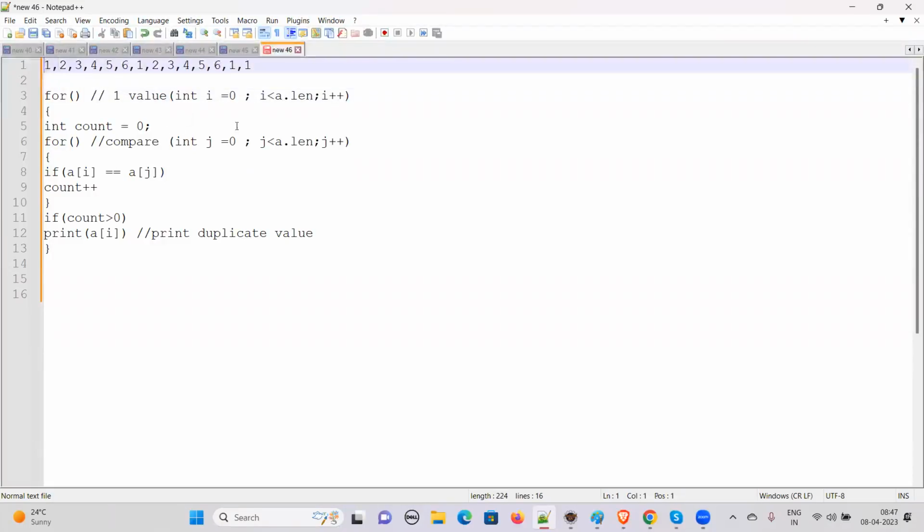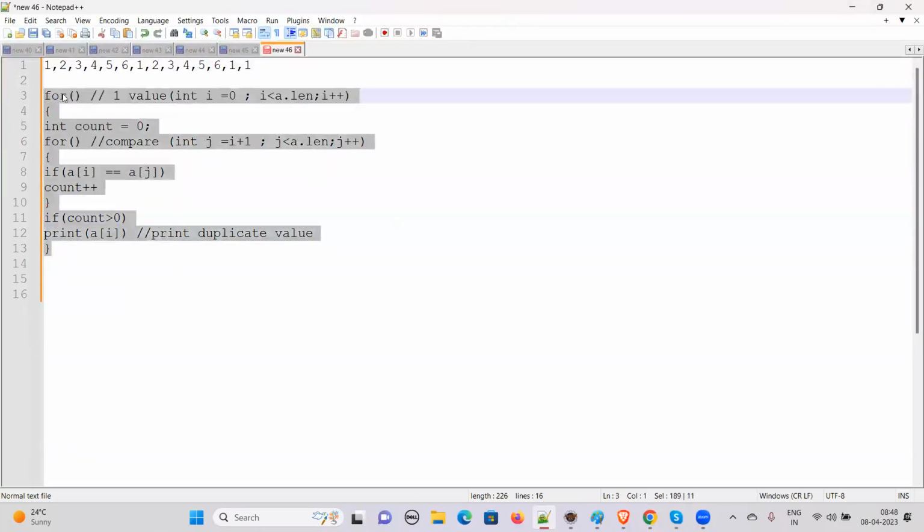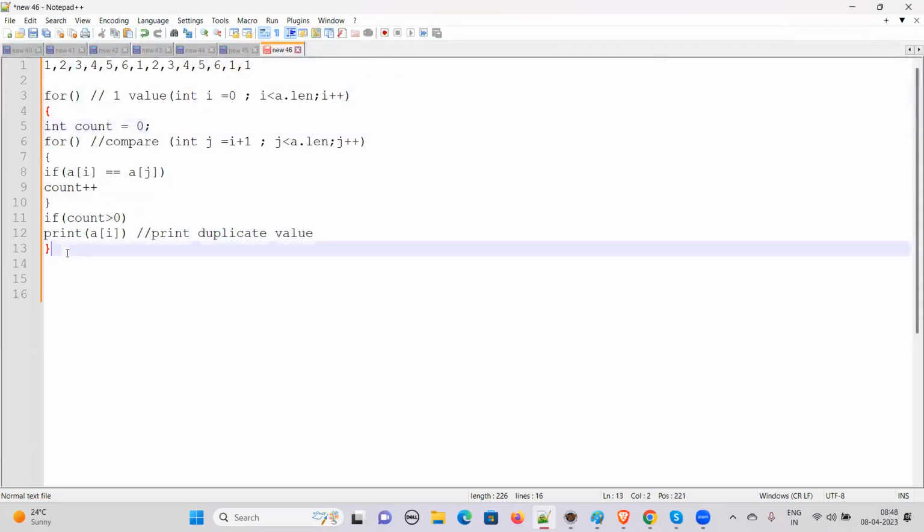To avoid this, I'm going to slightly change this condition. That's nothing but I'm going to take i plus 1. If i becomes 0, 0 plus 1 is 1. So it will take this position of value in this iteration, and it will continue the loop. If I take this value, it's going to compare with this value. First we'll try to find out what duplicate elements are repeated here, with the help of this pseudocode. This is nothing but pseudocode, guys. If you need to explain it in an interview, you need not write a complete code. You just need to explain these things.